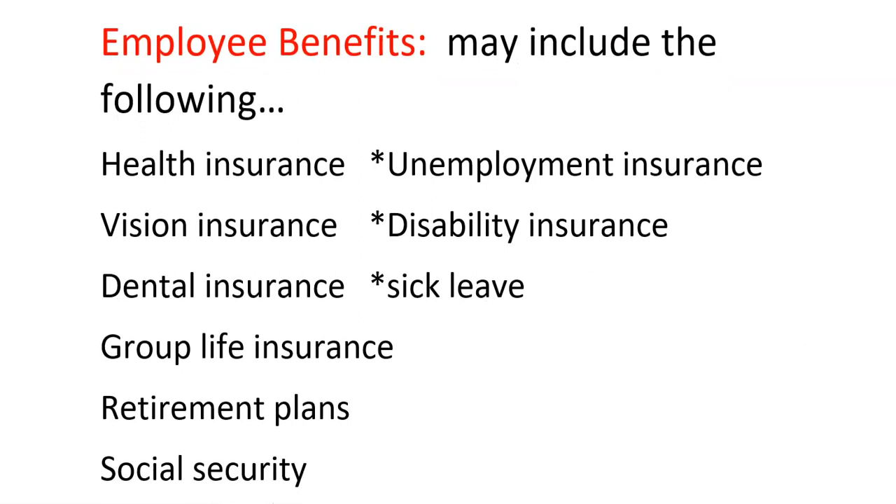When you go out and apply for jobs, maybe there are two jobs and you don't know which one to take because they offer different things. If you could figure out what their rate of benefits were, it might help you choose one job or the other. For instance, if two jobs are equal in pay, then it comes down to benefits — which one has better benefits? What if one pays more but has less benefits than the other? Then you've got to make a choice. That's what this lesson is about: how can you compare two jobs that have different benefits.